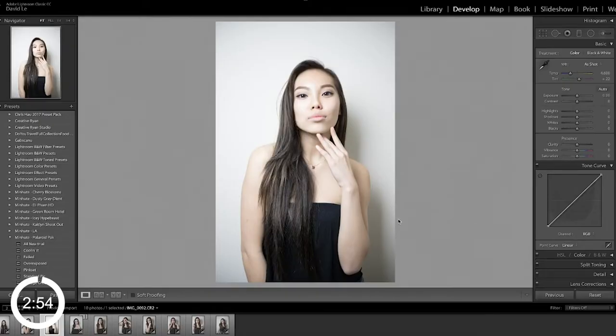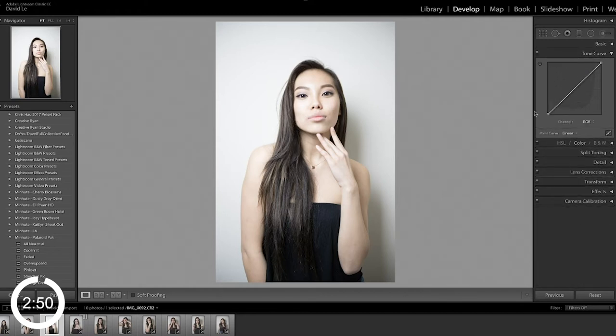So right here we have a raw image, so we're gonna close up everything else. We're just gonna be focused right here on these curves. If you look here, you see these four quadrants. The highlights are up here. Everything white, everything bright is controlled by this up here. The closer you get to the top, the more highlights you control. And right at the bottom is the exact opposite.